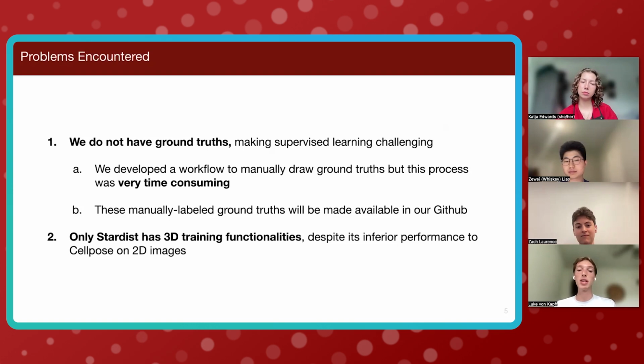Additionally, last quarter, we determined that in two dimensions, CellPose significantly outperforms StarDist. However, as of now, CellPose doesn't have full 3D training capabilities. So we knew if we wanted to train a model, it was going to have to be a StarDist one, even though the package has been shown to perform worse. So we have our CellPose models that perform really well and our StarDist ones, which are trainable. And we had to find a way to bridge that gap.